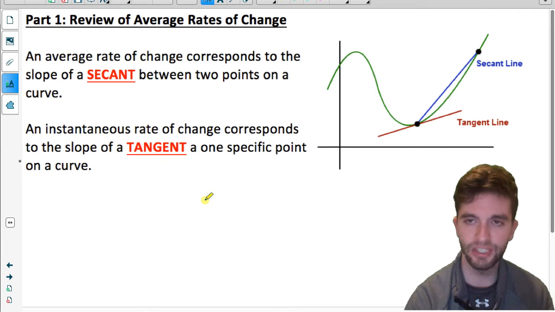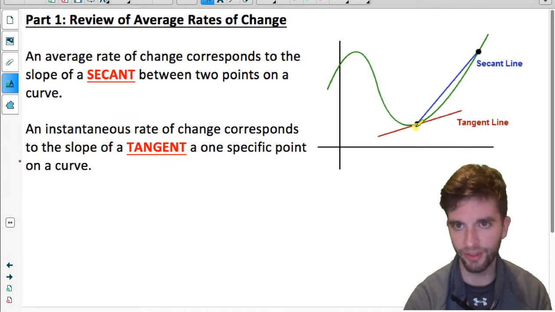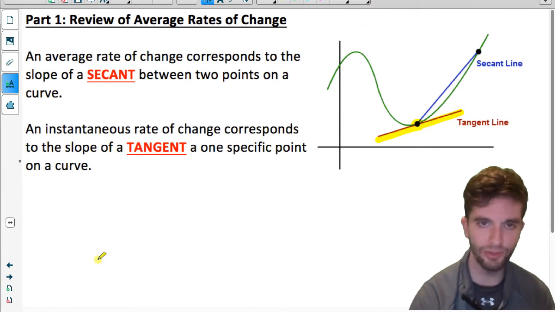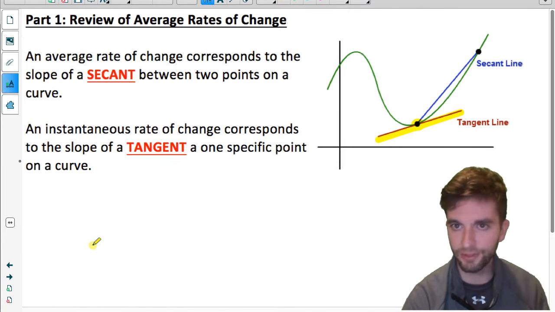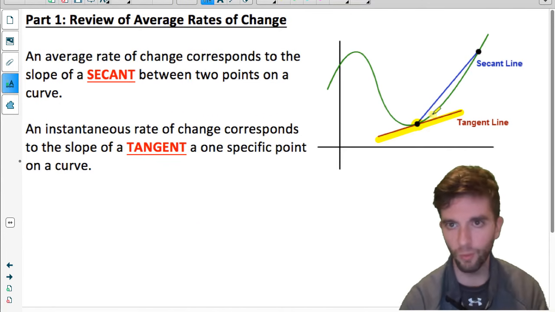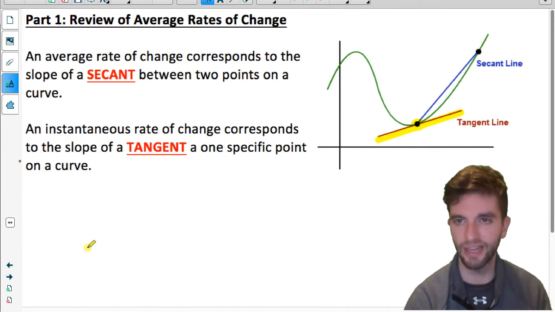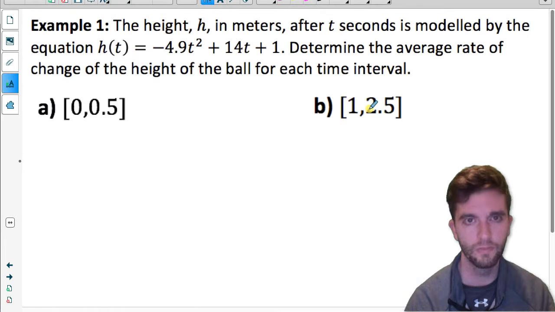An instantaneous rate of change, on the other hand, is represented by the slope of a tangent at a single point. So if we wanted the instantaneous rate of change at a single point on the green function, we would need to know the slope of the tangent line that touches the function at that single point. But like I mentioned to you in the intro, it's going to be difficult to find the slope of a line where we only know 1 point on it. So I'll take you through a few estimation techniques we could use to estimate the slope of that tangent line.